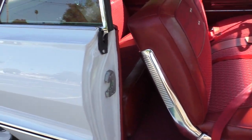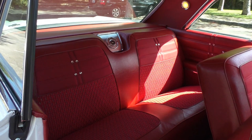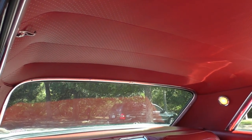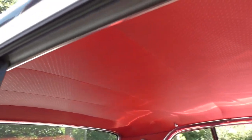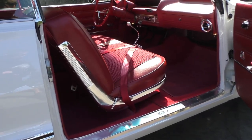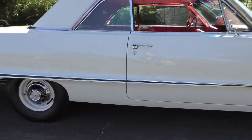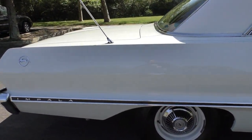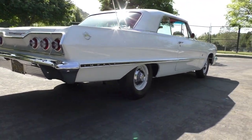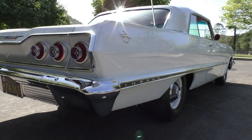Interior is spotless — again, 345 miles on the odometer. In the back seat here, all the dome lights are working. Headliner spotless. We'll get around on the driver's side and actually fire it up for you. Door shuts nice. This is definitely towards the end of my road trip — a lot of sweet cars — but this is a beautiful car. As you know, we won't do a car unless we've actually touched it ourselves, and this gentleman always has a lift for us.